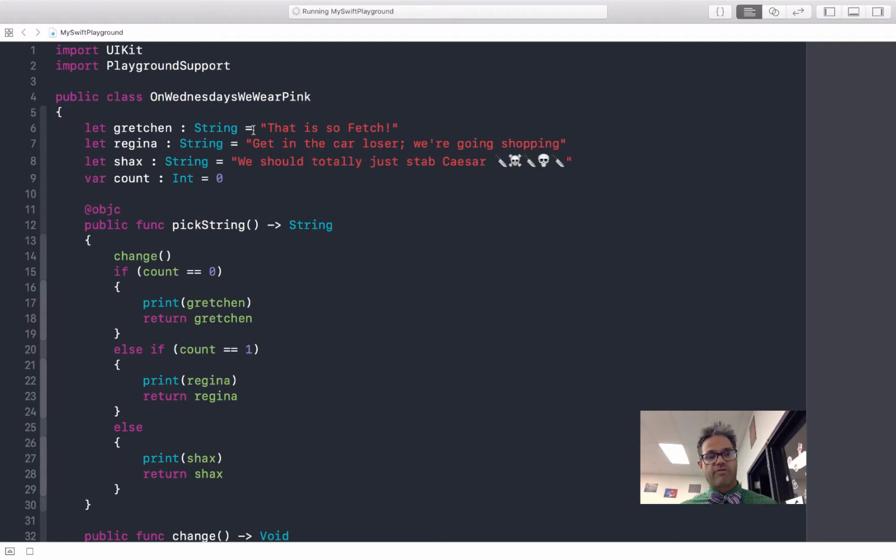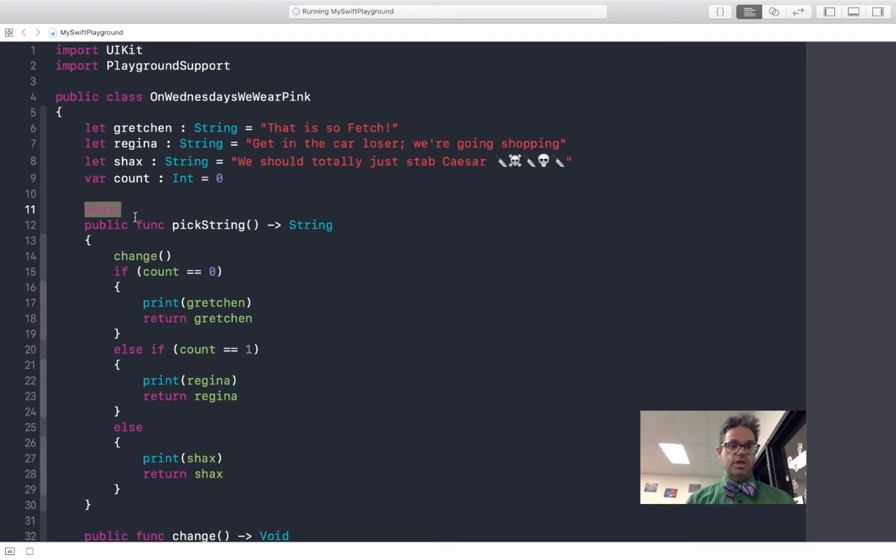We also have a variable of type Int, which is a count, and we set that to 0. This is just a quick little class, so I did not use an init for it, which we would do if we're doing a more complex project. But for just a little quick demo code, having the variables declared right there in the declaration section works great. We have an @objc identifier right here.